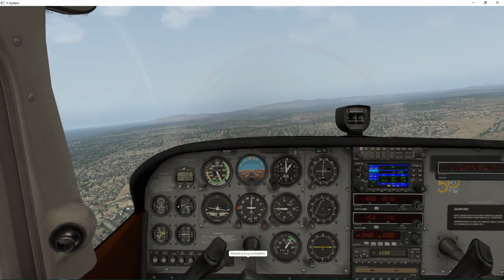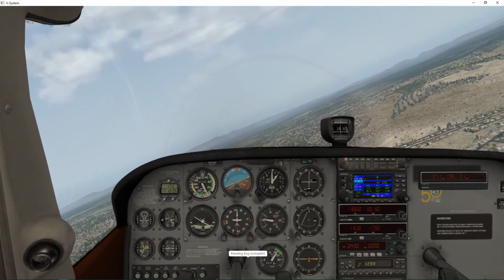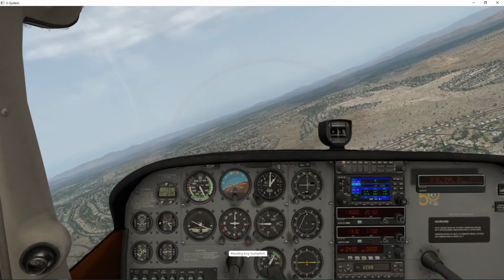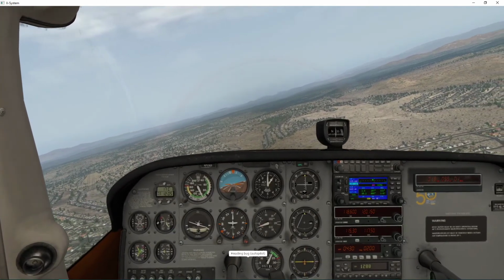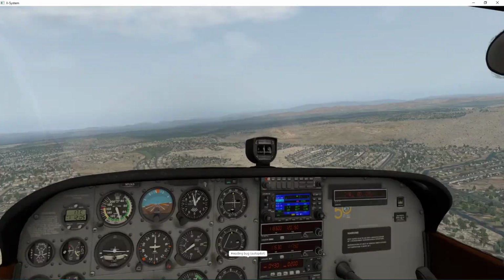San Luis ground, Bonanza 9074 Quebec, with information Mike, IFR to Long Beach. Roger, 74 Quebec, San Luis ground.